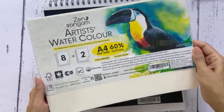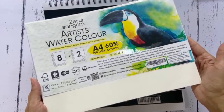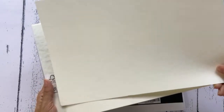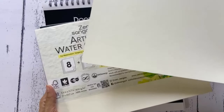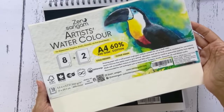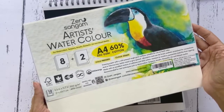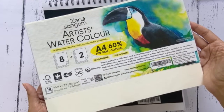The next one also is 300 GSM watercolor papers, but these are 60% cotton and are cloud grained. Visually, there is a stark difference in the surface texture of both the papers, and I'm looking forward to doing a demo to show the contrast. Cost-wise, there is an enormous difference. This pack of 8 plus 2, that's 10 sheets, costs a whopping Rs 600. I'm sure that's going to make me feel quite jittery when I'm painting on it, but I would love to test these out.